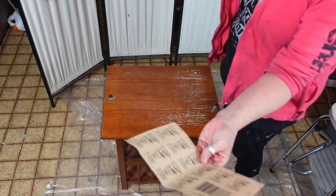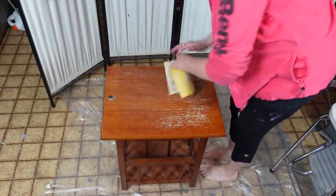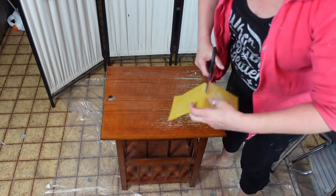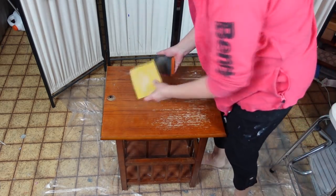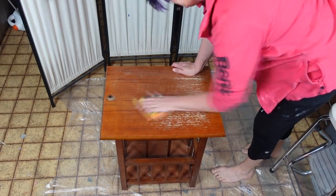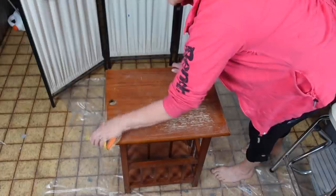I have just a 220 grit. Like I said, it doesn't have to be crazy, and I'm just gonna give it a light sand, and then we're gonna, here, let me just cut part of it here. Right, we're gonna give it a light sand. I might put it around this block that I already have. Might be easier to hold. There we go. You just want to rough it up, take off the finish.